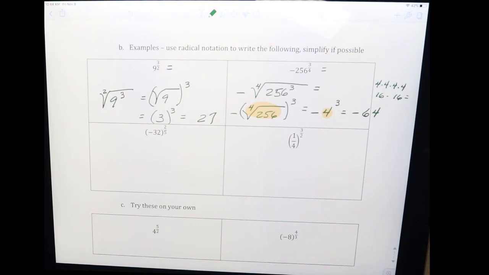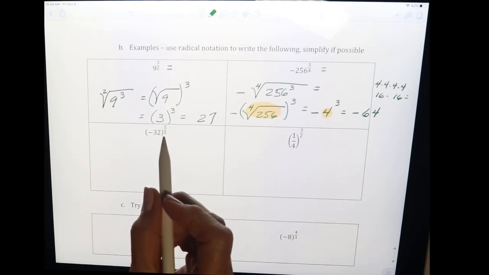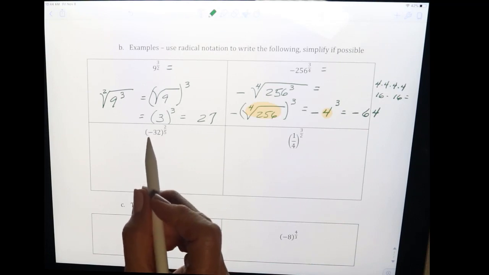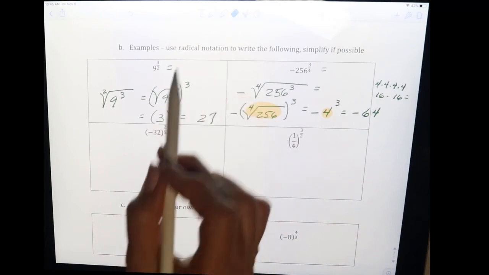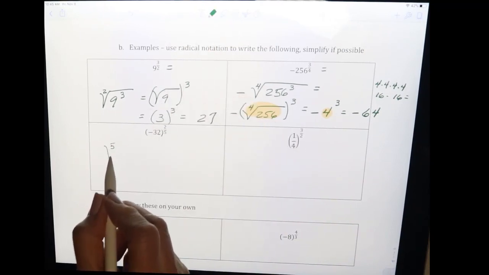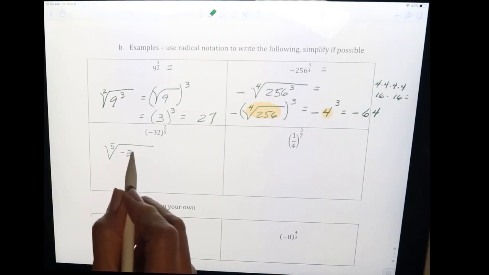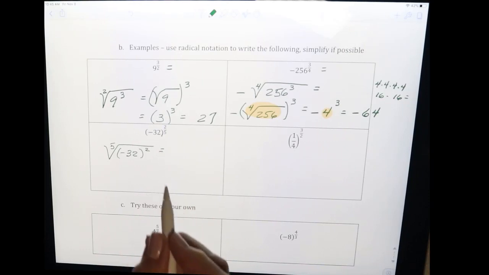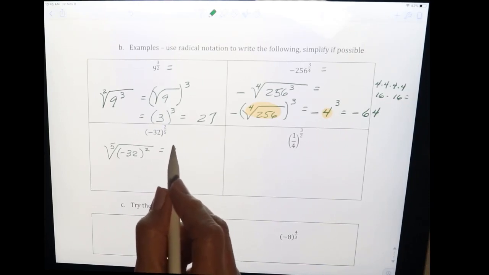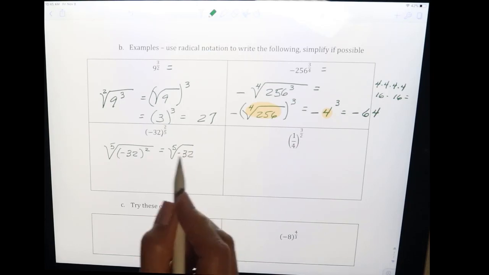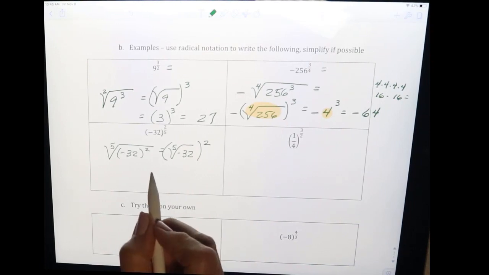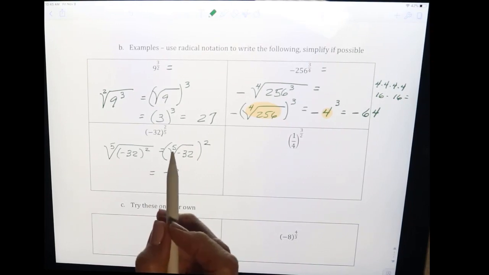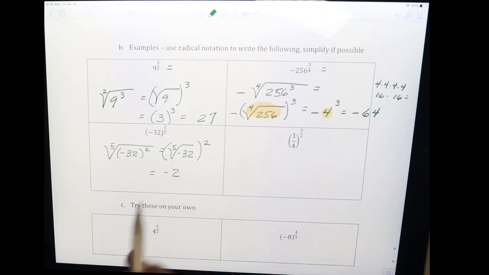So one more, and I think I can move on to something else. Here we're doing a 5th root of a negative value. Notice this is inside the parentheses, raised to the power 2/5. So on this one, I'm going to show you the 5th root of negative 32. And remember, I said I would work this by taking the root first and then involving the power later. So let me take the 5th root of negative 32, which is negative 2. You can take an odd root of a negative value. So that gives me negative 2.